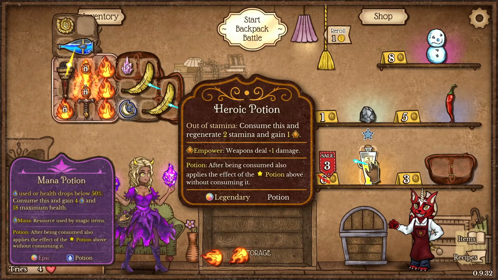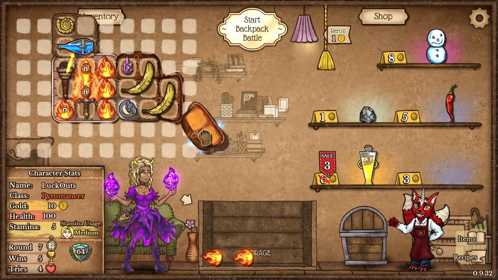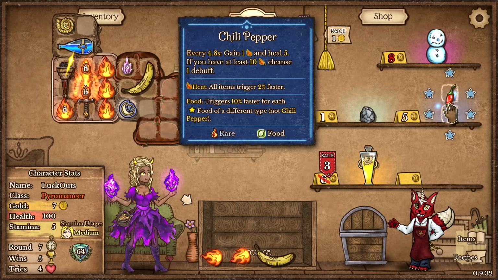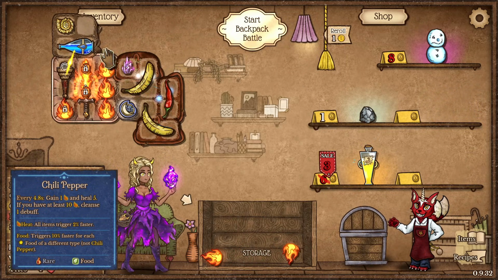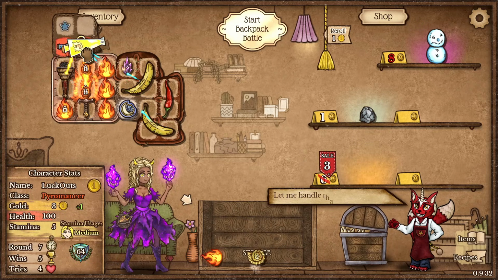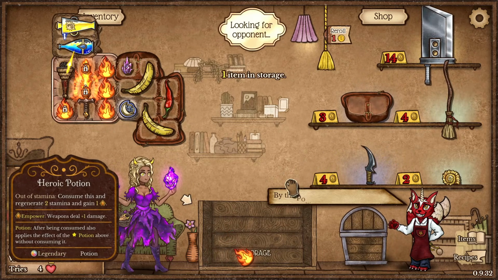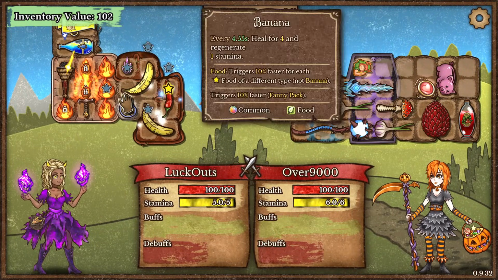Now we did get ourselves a Heroic Potion, which I don't really mind grabbing here. I do want to grab another fanny pack, unfortunately though. That's all we're managing to get. I do want to grab ourselves a chili pepper. So do we sell a flame here to grab this Heroic Potion? I think we do. We sell you to roll once. And I think we just continue on for now. So I'm going to be crafting up this magic torch.